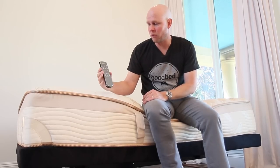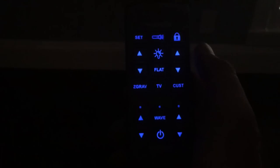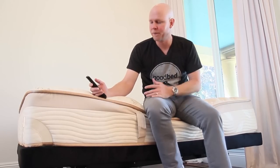This base also has a few features related to lighting or operating it in the dark, which we wanted to point out. For starters, the remote has a backlit display. So anytime you press a button, it will actually light up and hold that backlight for a few seconds, so you can really easily navigate this remote even in the dark.